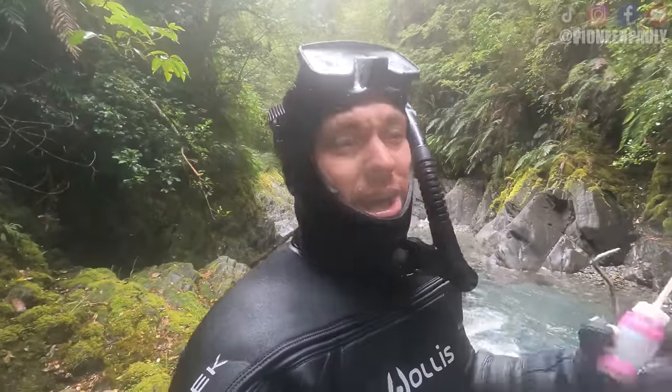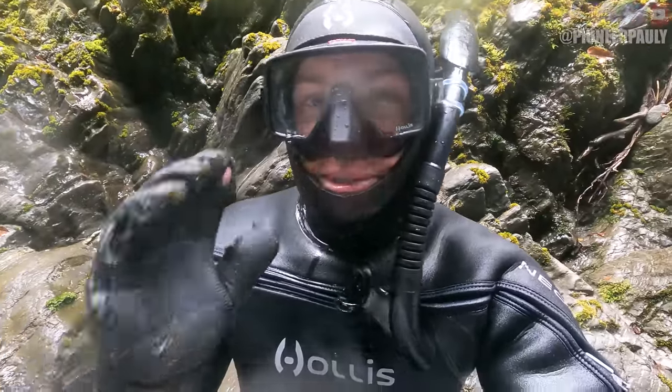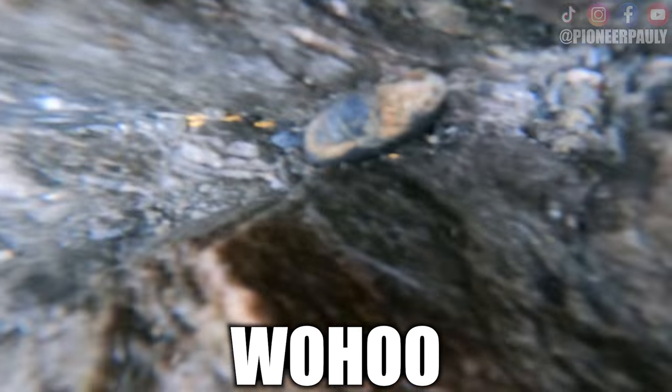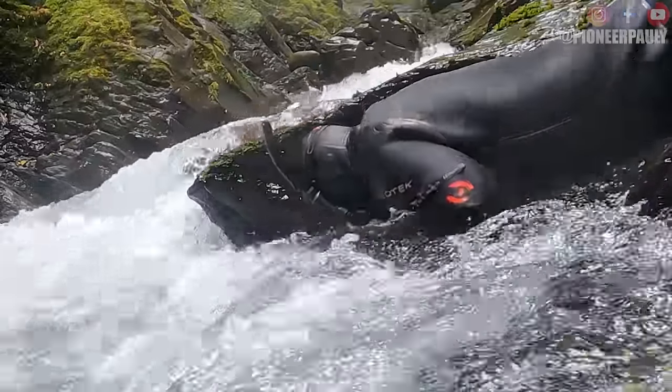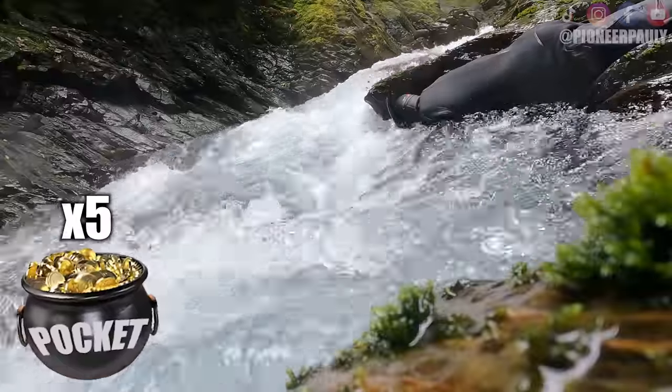I'm starting to get really tired. I'm gonna do a little more, and then I have to get back to at least get some food. I found another little crack, but it's super dangerous where it's at. This spot was interesting. There are so many pieces of gold just crammed in this little crack, but unfortunately this spot was way too shallow to film, so I had to film from a further distance just to show you what I was dealing with. No room for error on our number 5 pocket.